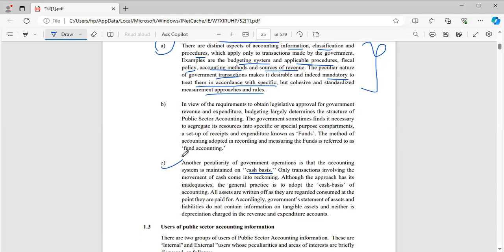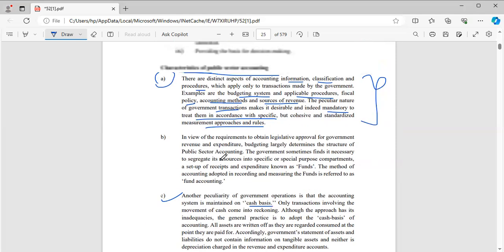What do we mean? Government only records money when they receive it, and government only records expenditure when they spend it, when they have sent out the money. That's what we mean by cash basis. Don't forget that the private sector system of accounting is accrual basis. So you don't need to ask what accrual basis is because you have done basic accounting. We have about 3 bases of accounting, which we are also going to look at when we proceed. But please take note that basically for public sector, their basis is usually cash basis, meaning that we record revenue when we receive it and record expenditure when we have paid it.